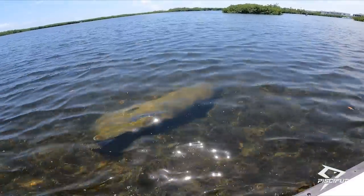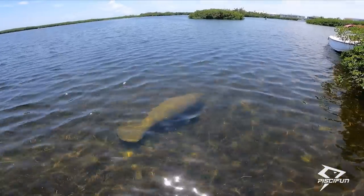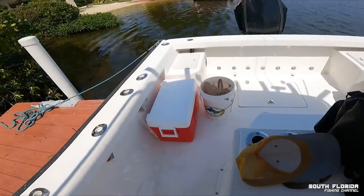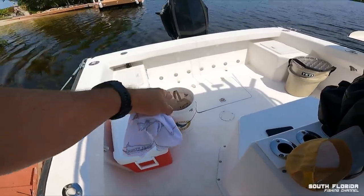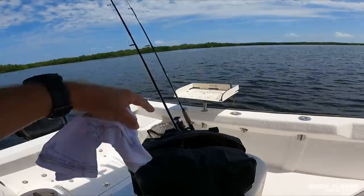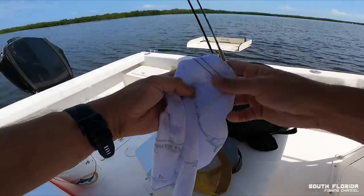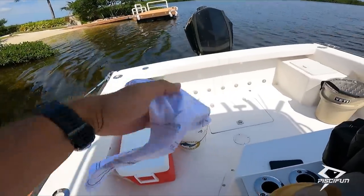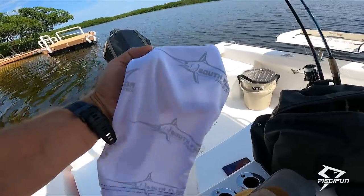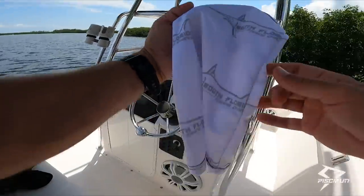Oh, hey there, buddy. Look who decided to pay us a visit. Well, that took a little bit longer than I thought, but I got my cooler with some ice in it. I got the bucket with bait. I got the two fishing poles. I got all my camera gear, my hat. I got the new South Florida Fishing Channel fishing buff. Printed, cut, and sewn right here in America. Florida, actually, to be specific.